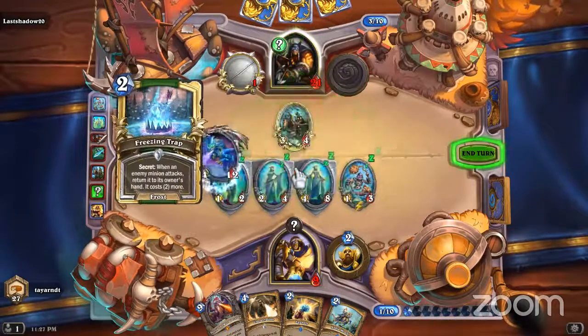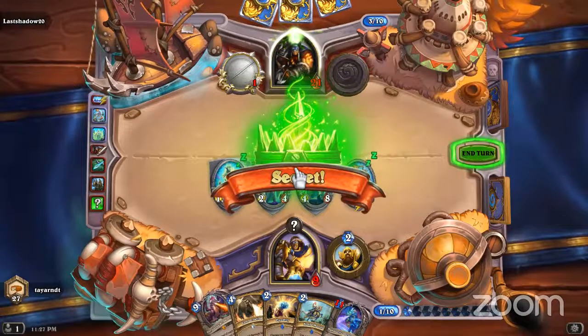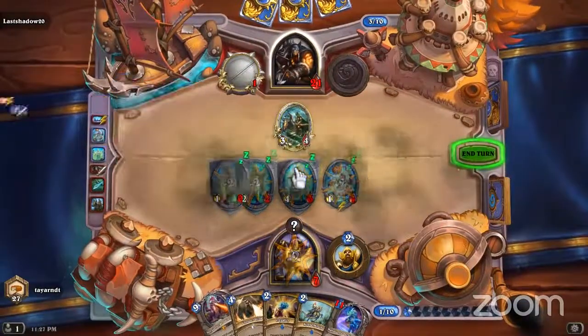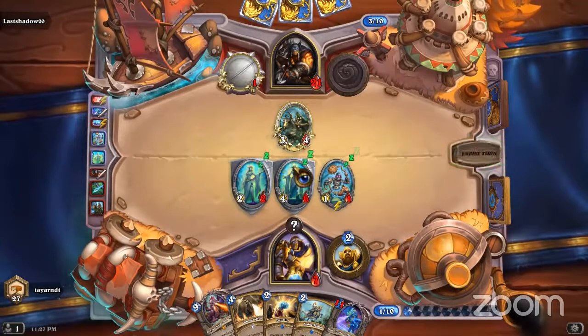Your opponent's Freezing Trap triggered, secret: when an enemy minion attacks, return it to its owner's hand, it costs 2 more. Your Maligos the Spellover returned to your hand. Your opponent's Explosive Trap triggered, secret: when your hero is attacked, deal 2 damage to all enemies. You have no valid plays. Turn ended.